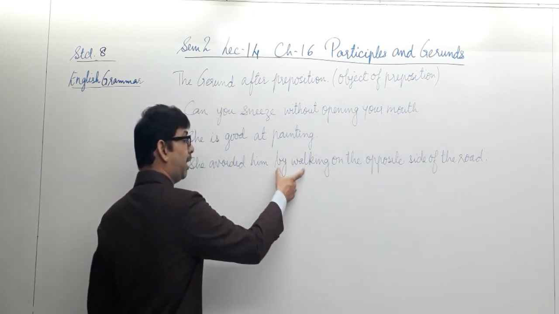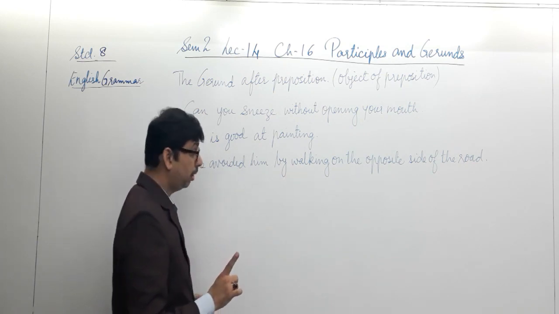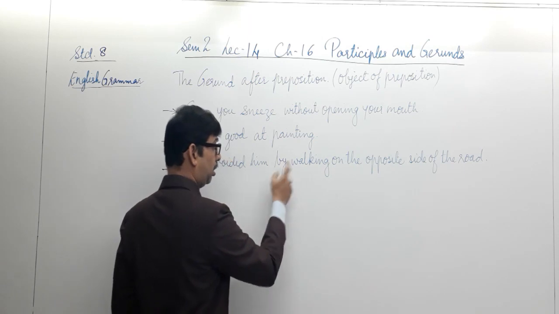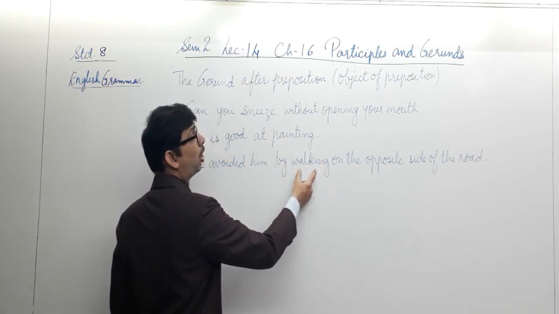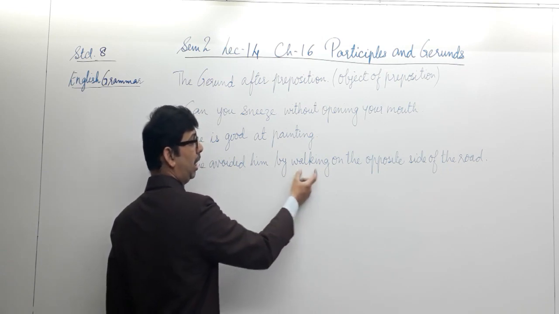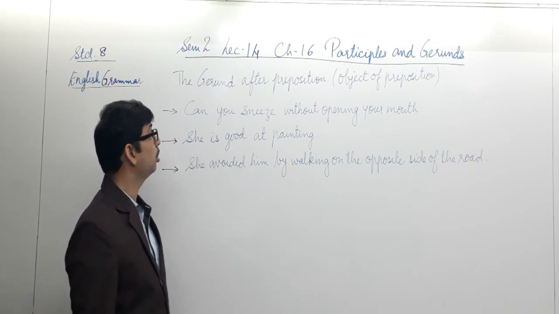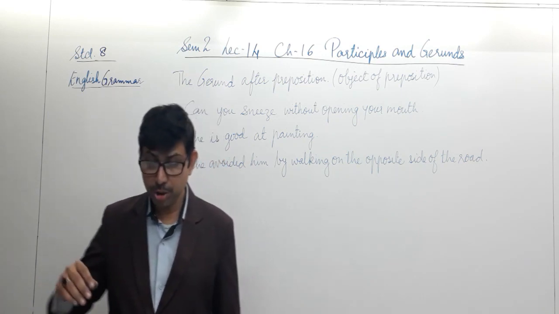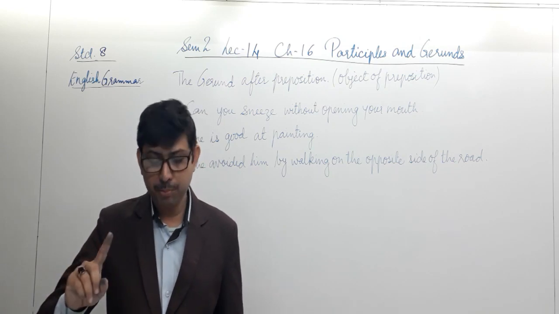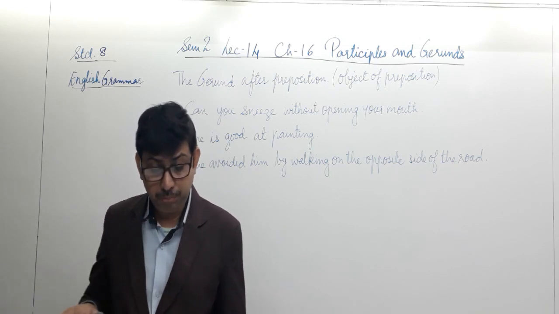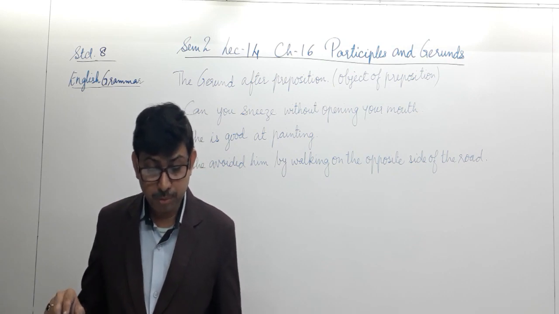where walking is the ing form of the verb, but it's not a verb. By is the preposition, walking has been used after the preposition, hence we say that walking is the object of the preposition by, walking playing the role of a gerund. These were the examples about gerund used after preposition or object of the preposition. We've seen three of it. We've seen about subject, we've seen about the complement of the verb, we've seen about the object of a preposition.